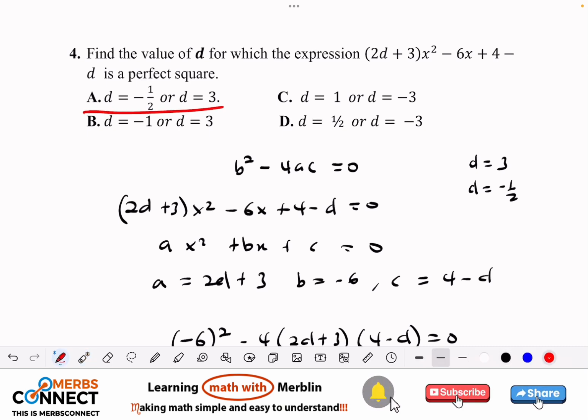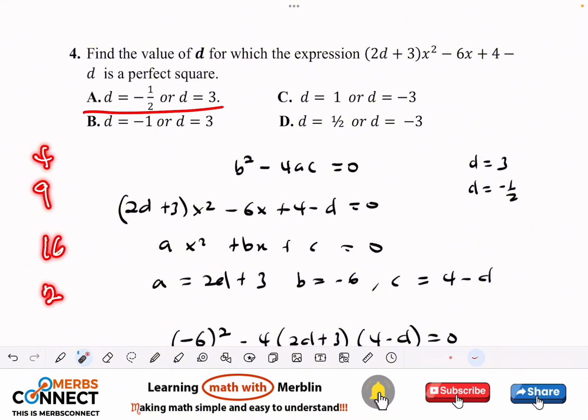Good. So you will see that if, in this question, let's assume that you don't know this formula right here and I've not seen it before, finding out what to do is going to be very difficult. But I can assure you there is another way you can do this one too. The way you can do this one is pick the d values and plug them inside the function, right? And when you find the quadratic function, you are going to get a perfect square. When I say a perfect square, it is something like 4, 9, 16, 25, 36. These are all perfect squares.